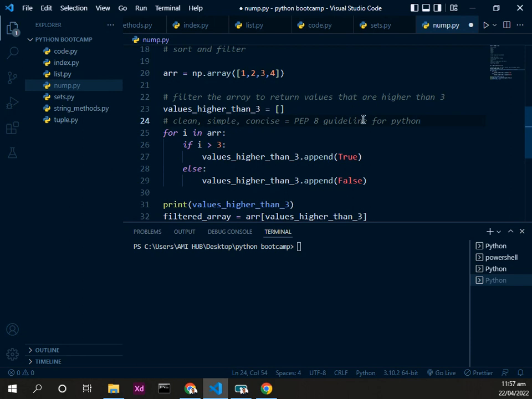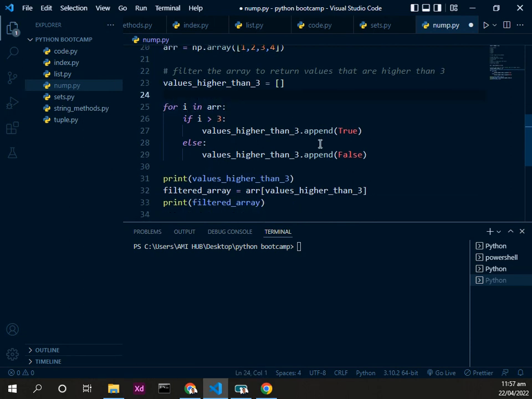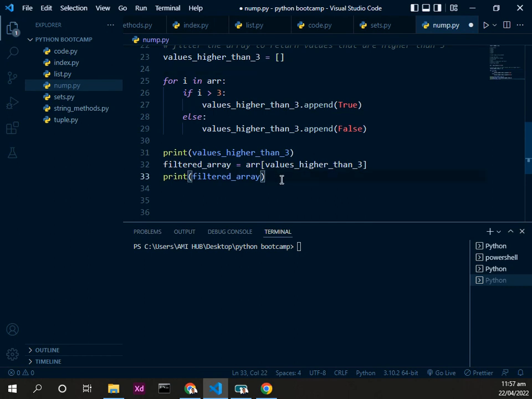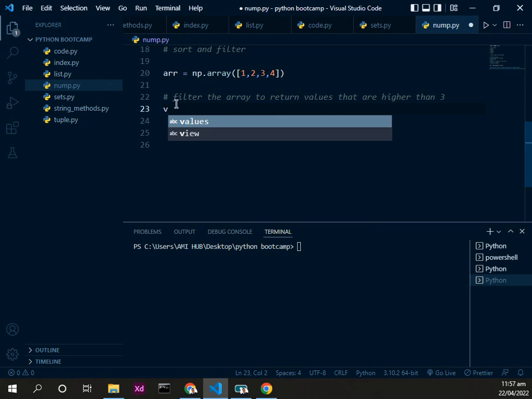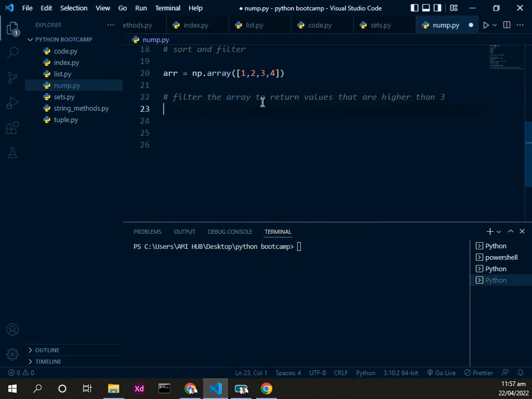So to actually perform this whole operation in a simple way, in just a few lines of code, what we could do is get rid of all of this. We're trying to filter the array to return values that are higher than 3. What we need to do in order to have an easier, simpler syntax is, I should call this filter condition.